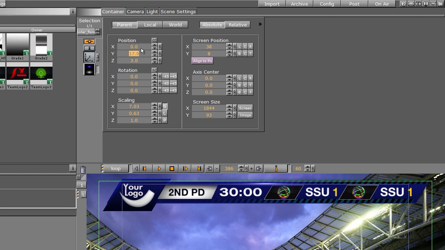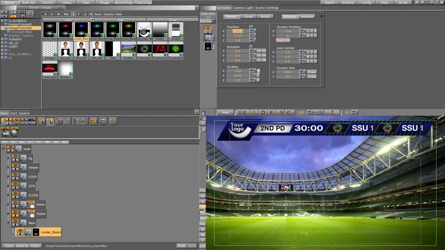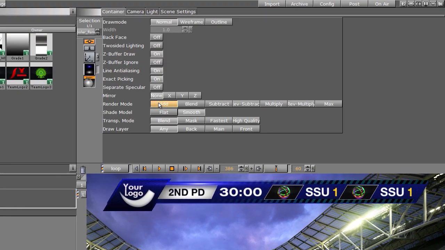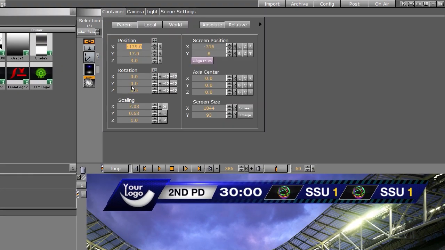So let's say maybe we want it right around there. And I'm going to turn my SA and TA off so we'll be able to see it better. If you want to use this expert, again, I'm going to drag the expert down onto the flare. I'm going to click on the expert, change the render mode to add, and it does give us a little bit more bump in color there. So again, if you want to make some additional tweaks, we can.